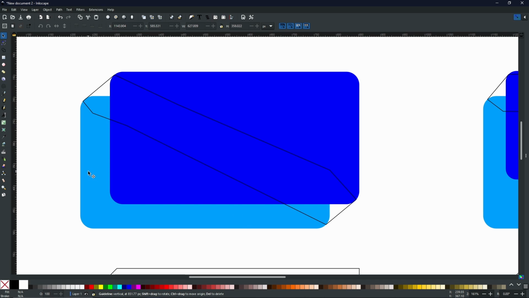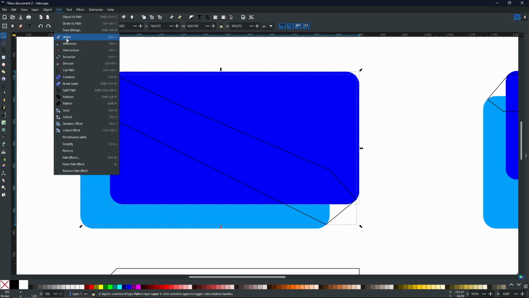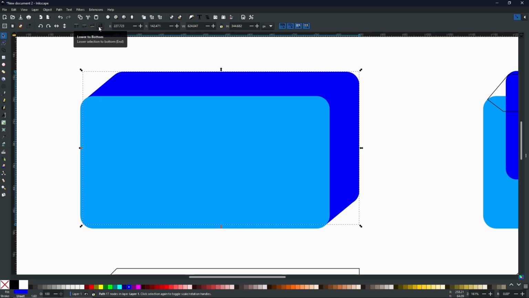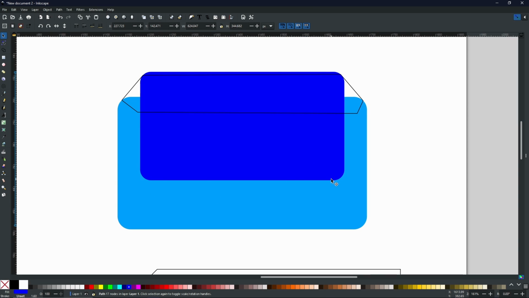Now in this first example, as you can see on screen, I have two boxes of varying colors so they are easier to spot. What you can do is create a box with the pen tool, filling in the gaps that would normally be left behind. Once you have done that, you can hold shift, select them both, and then go to Path, Union. This has mixed all the shapes I had selected into one complete shape. So now if I drop this down to the bottom, it makes a pretty effective shadow behind the box. And this can work in multiple different ways.